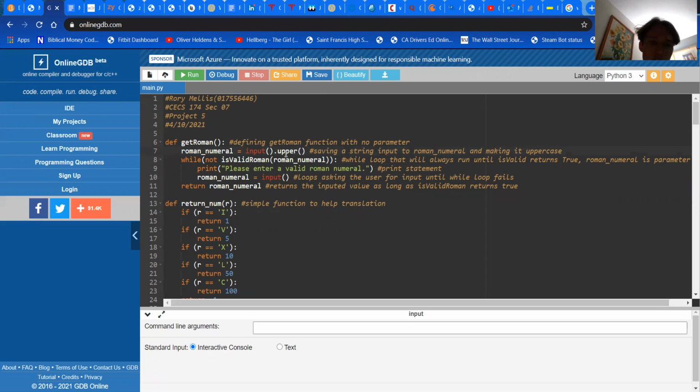And then basically I just have this while loop right here, which is running the isValidRoman function. If it runs the isValidRoman function on the input and it returns false, this will keep running indefinitely and it will say, please enter a valid Roman numeral, and it'll keep getting new inputs, basically until this while statement doesn't execute because it returned a true value, and then it will return the input.